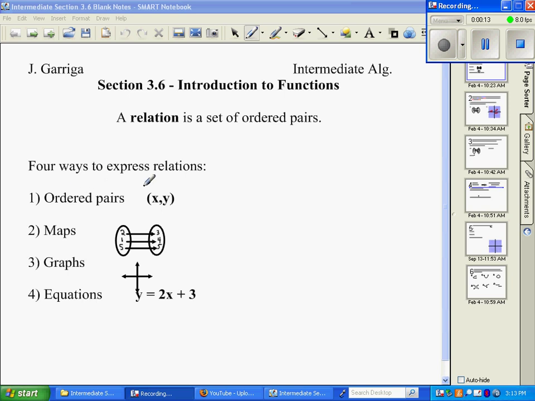There's our ordered pair, which is just our XY coordinates. There's maps that look similar like this, and this is the ordered pair 2, 3. This represents the ordered pair 1, 4, and this represents the ordered pair 5, 5. There's graphs, and then there's also equations. So that's four different ways we're going to look at.